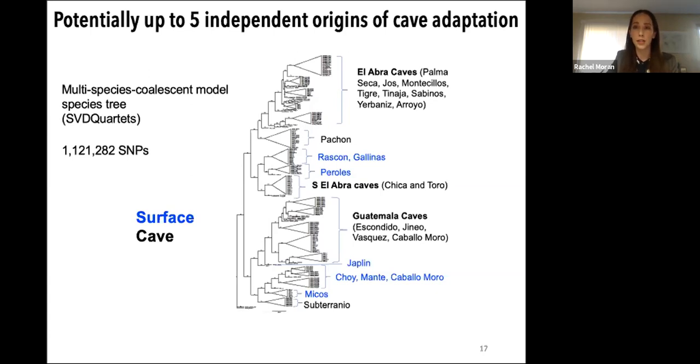So the take home here is that there could be between 3 to 5 unique evolutionary origins of cave adaptation. I'm currently working on digging into this a bit more and trying to resolve some of these relationships, which might also be heavily influenced by introgression, which I'm going to come back to in just a minute.